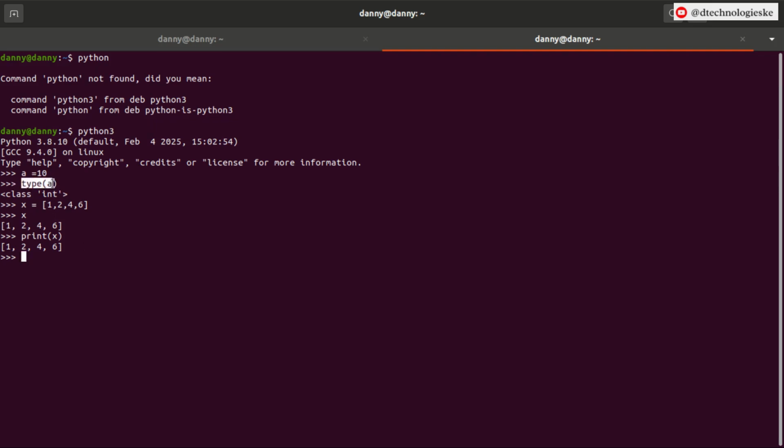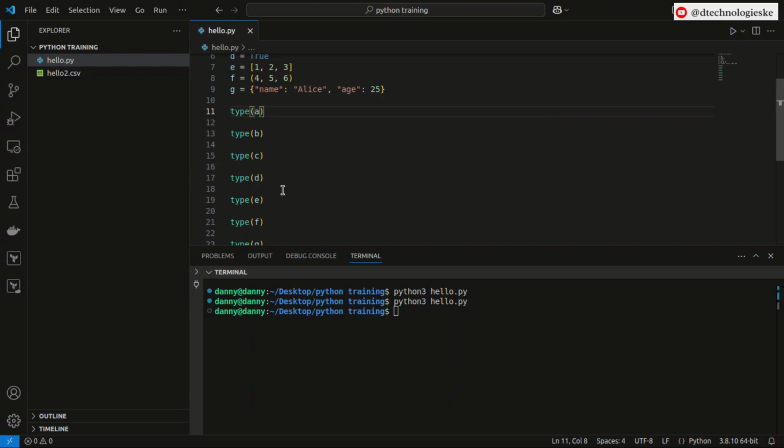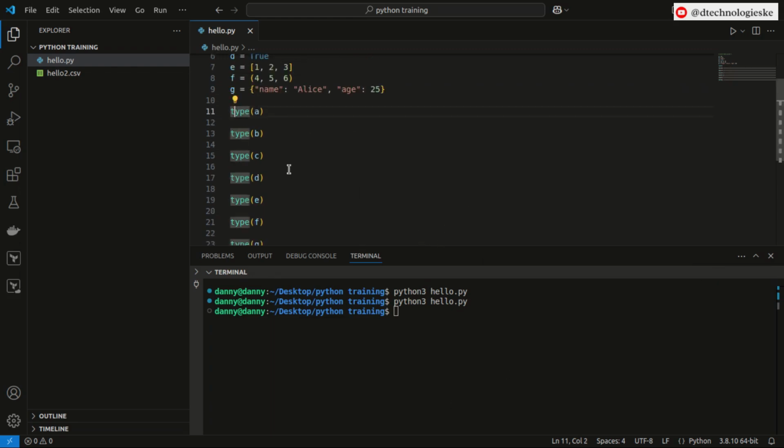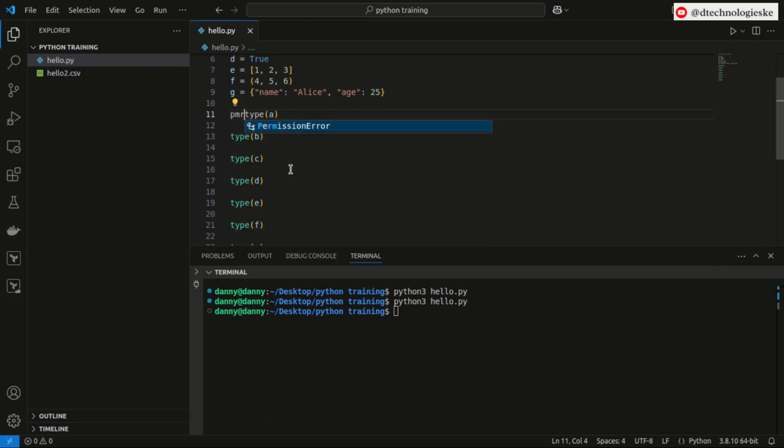This console will understand that we want to print the type A. All right. But in a code editor, any other time you execute such a file, you can bet that in a program that has, say, 1,000 lines, you'll not get that as the output here. All right. But maybe that's not what you intend to do. You may only want to get the output of the data that you want to show on your console. All right. So in that case, you have to print. You have to instruct your interpreter to print something. All right. So we need to print that.